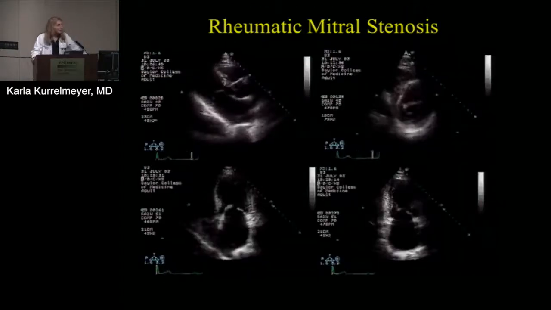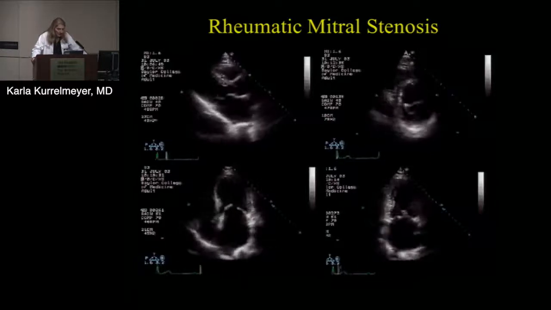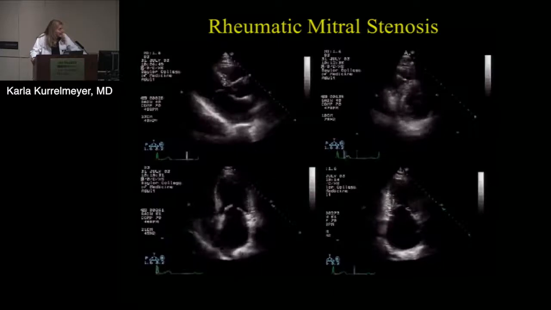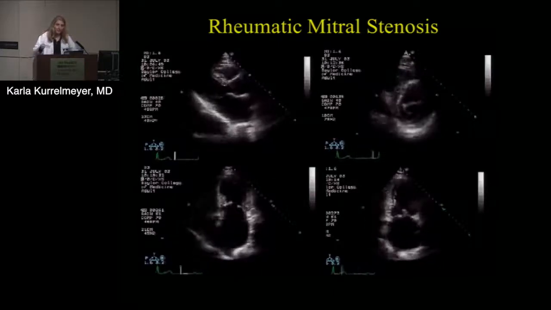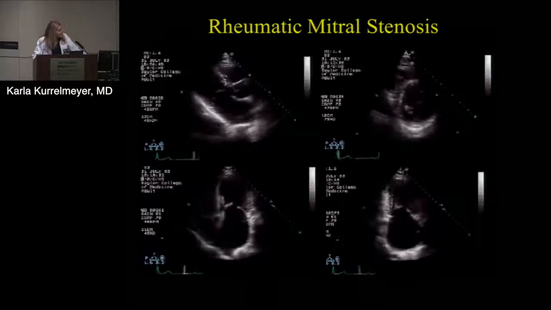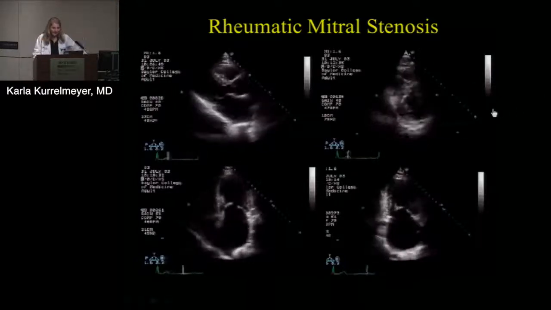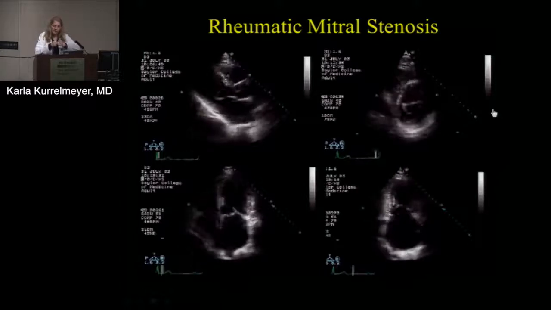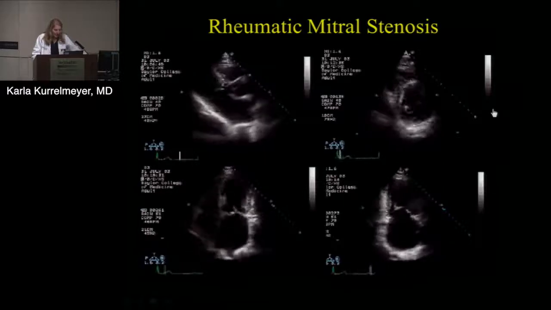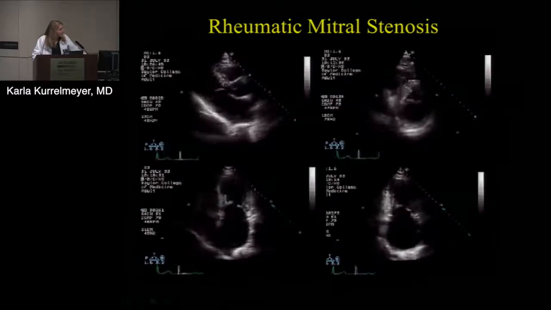So this is worldwide the most common form of mitral stenosis. This is somebody with rheumatic mitral stenosis. You can see that classic hockey stick deformation of that anterior mitral leaflet that occurs because of the commissure fusion. And you can see on the short axis up here in the right-hand corner, the commissure is thickened and calcified. And again, it prevents opening of the valve leaflet, so it looks like a fish mouth when it opens. And again, you can see the doming down here, and you can see that the left atrium is big.